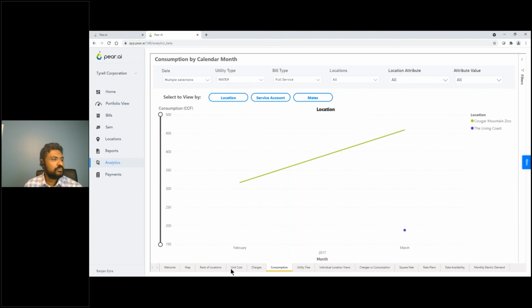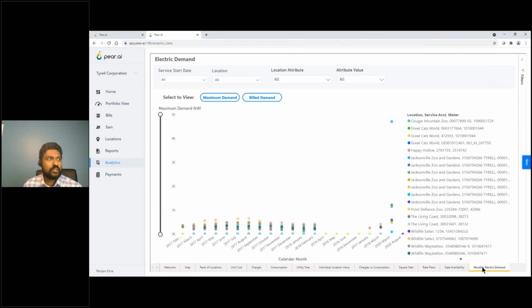That's great. Another question, Ranjan: if I'm a customer with pass-through charges, either for capacity or transmission, how can I use Pear to help me locate any outliers in these? That's a great question. I think the monthly electric demand is probably the best tab to look at that. As you know, capacity and transmission are both based on kW charges, so demand charges.